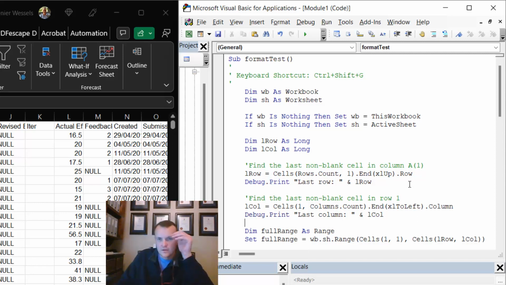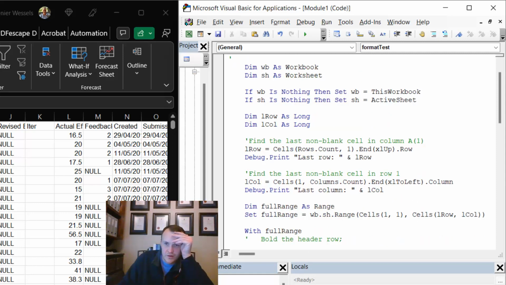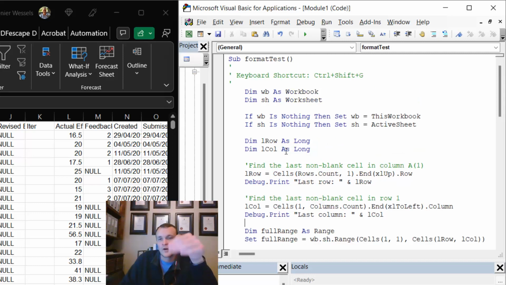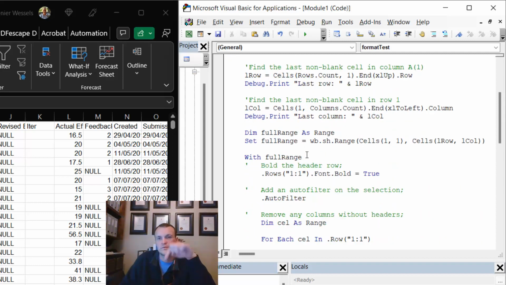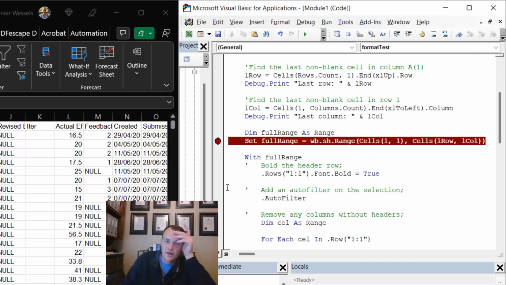Okay, so that's the Immediate window. And while I'm going through this whole code, I can actually put multiple of these debugs in there, and it'll show me the information in the Immediate window. And then there's also this little tab at the side where I can click, and if I click, this is putting a stop.